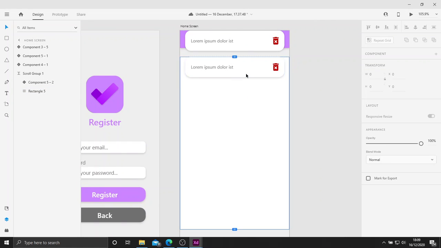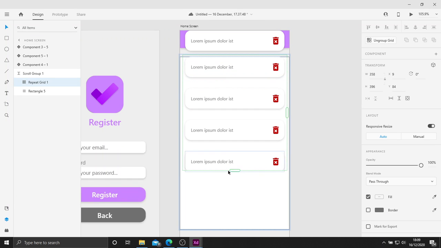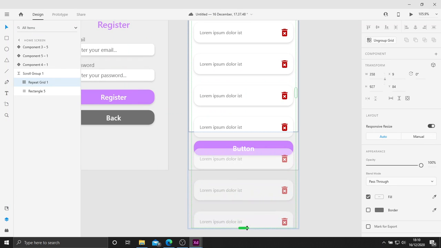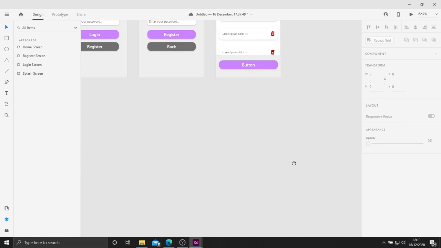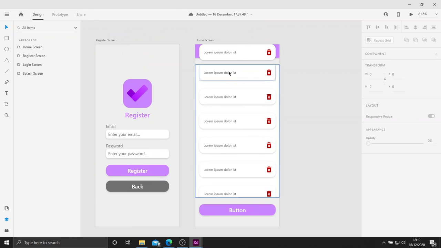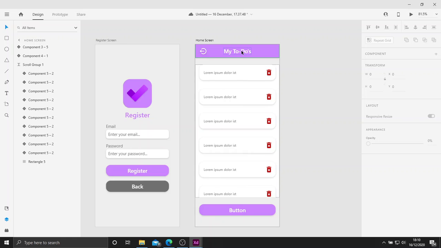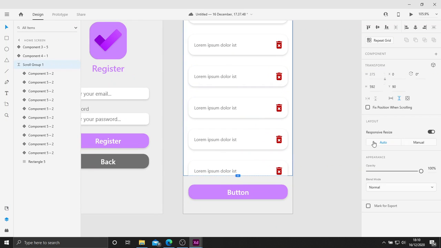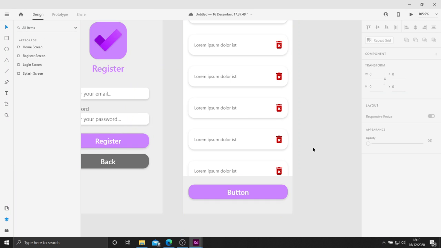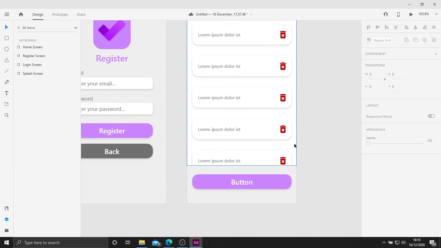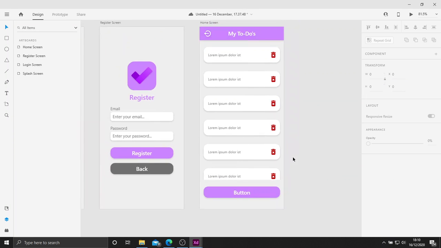What we can also do is double click this repeat grid. Let's get a bunch of these all the way down like that, and then you can just ungroup the grid. Now, assuming we did it correctly, we can double select the rectangle and remove the border. Yep, that looks good. And let's remove the fill as well. There we go.